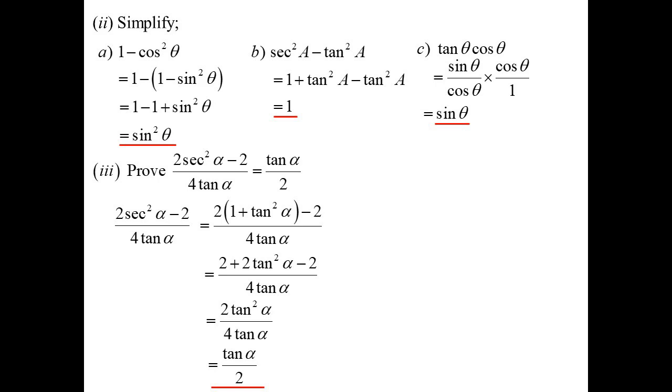The thing with this is do not leave steps out. The reason for that is it's a proof, and they've told you what the answer is, so you can't just jump straight to the answer. They need to see your working out. Now, if you think you could be accused of fudging the answer, then write an explanation: how did you go from that line to that line? So they can see that you did actually work it out and didn't just write down the answer that they gave you.